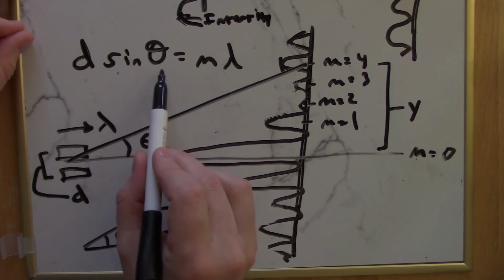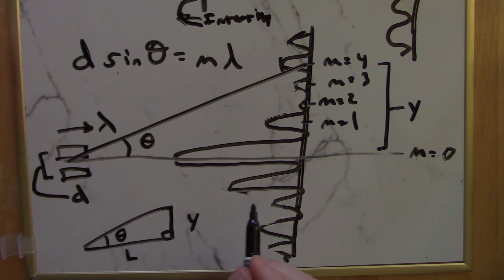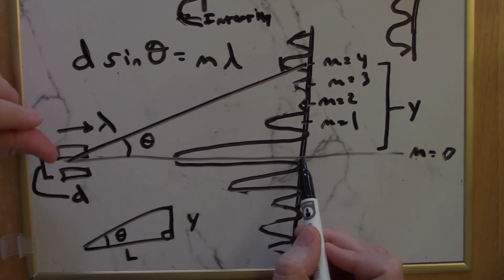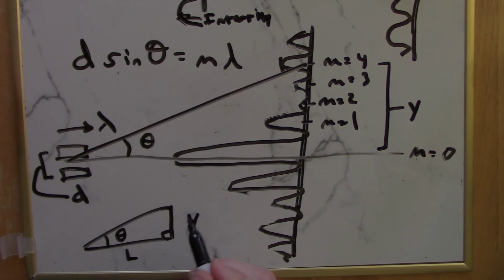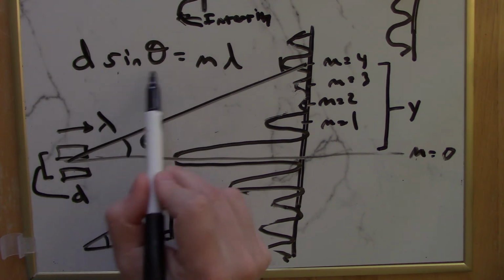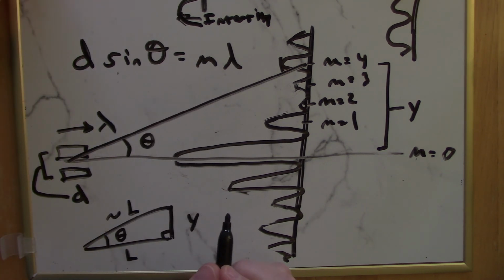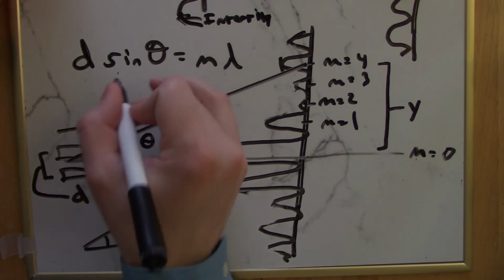Now the problem is we're looking at sine of theta. So sine of theta is opposite over hypotenuse, and we don't quite know what the hypotenuse is. But this is where the small angle theorem can save us. Because this angle, this is of course not actually drawn to scale. This distance to the backboard should be quite large compared to this distance here. So this is a very small angle. And if we're using the small angle theorem, we could say that this length is basically the same as this length here. Or that sine of theta is basically the same thing as tangent of theta is another way of saying that. So in this case, we could look at the sine of theta as the opposite over adjacent, or y over L.